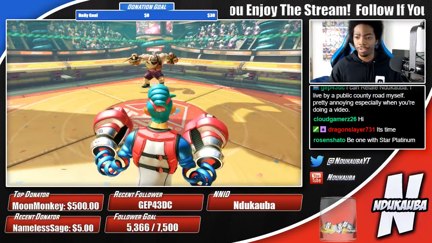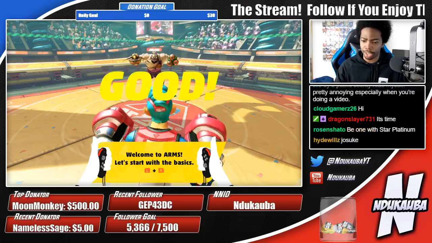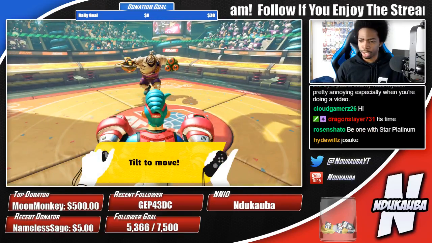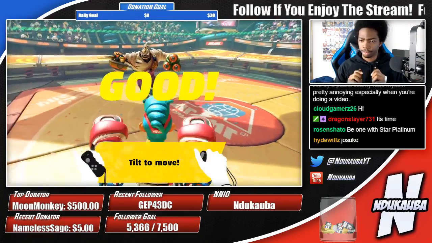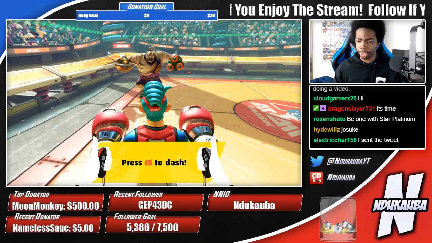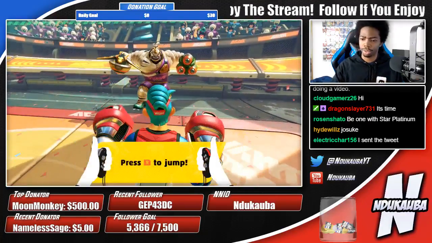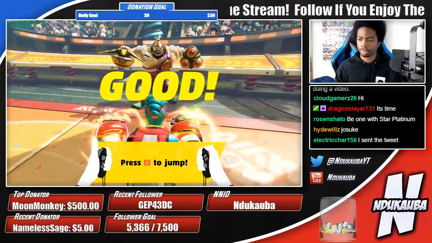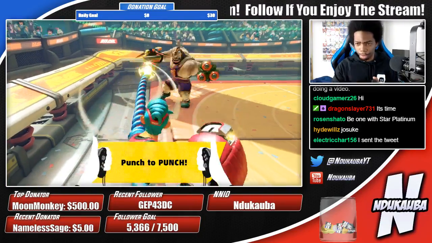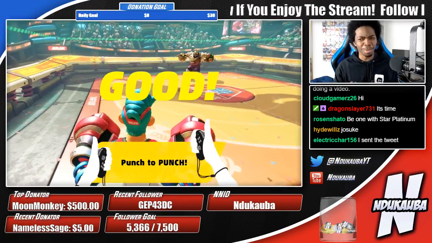Like, I had to even elevate my seat a bit so I don't hit my desk. Welcome to ARMS. Let's start with the basics. Okay, L and R to start it up. Tilt to move. Yep. Oh, and press L to dash. Oh, I'm dripping. Press R to jump. And then, oh, obviously punch. Woo! There we go. Ooh, the HD rumble. I feel it.